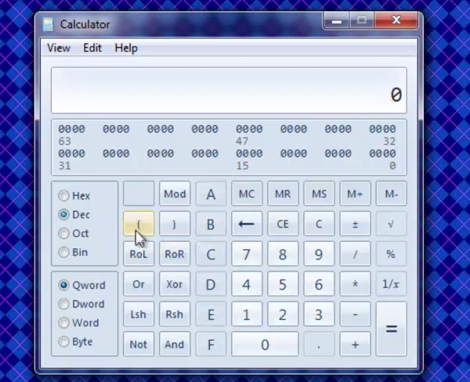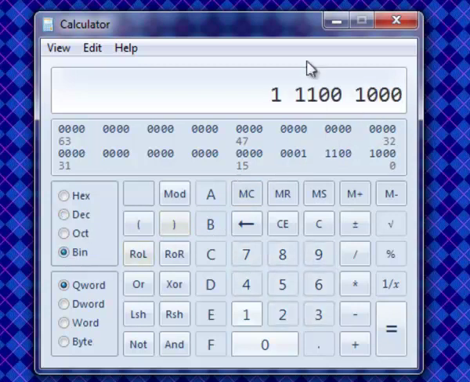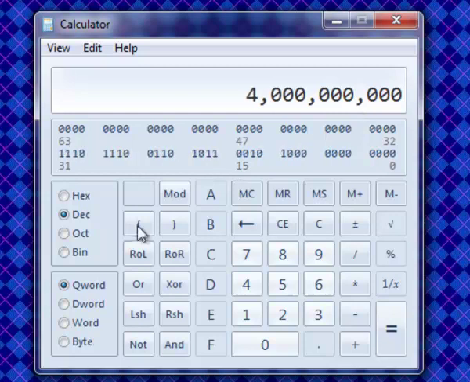So for example, if I take a decimal number, say 456, and I want to know what its representation is in binary, I just click decimal, type in 456, and then click binary, and there's its representation in binary. Note that this 3-digit number in decimal took 9 digits to represent in binary. Likewise, if I want to go to hexadecimal, let's take 4 billion, so that's 4,000 million. Convert that to hexadecimal. Note that string just got a fair bit shorter. And of course as I get up into terabytes and what have you, it gets even shorter than that.